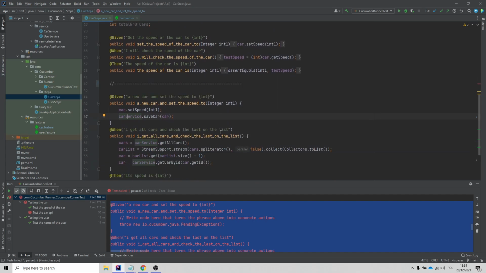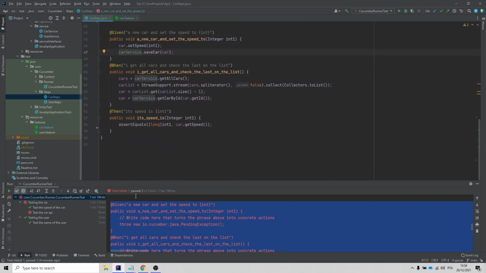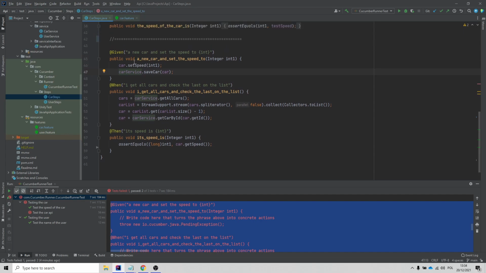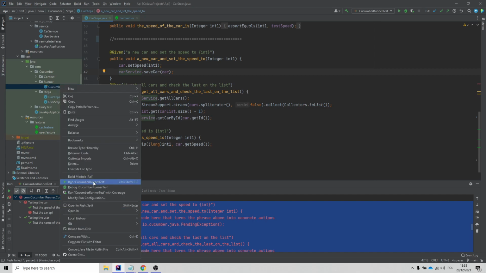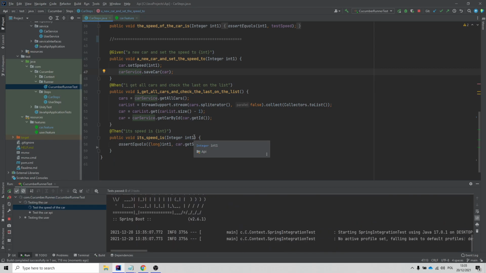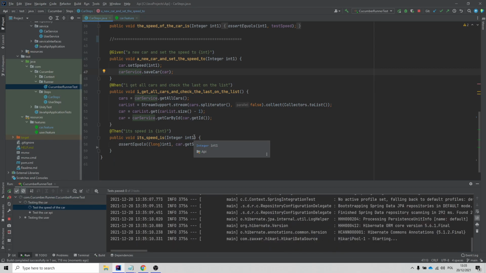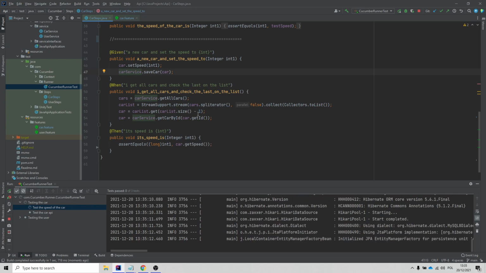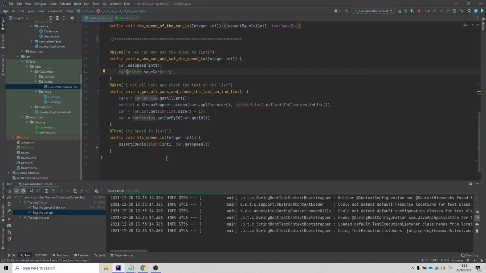Okay, so now we can test our steps. Cucumber runner test, run Cucumber tests. Okay, excellent.